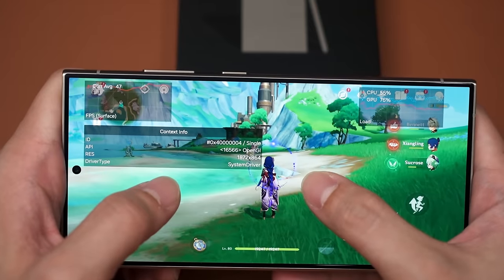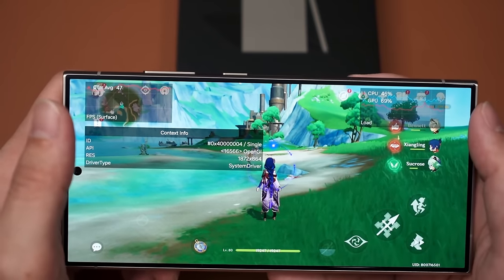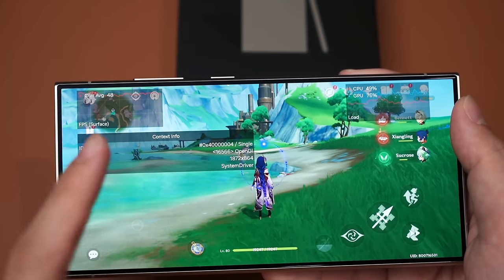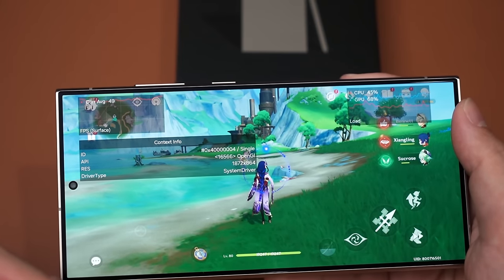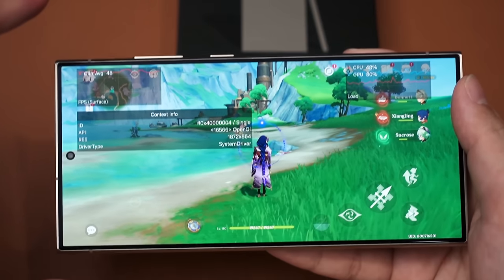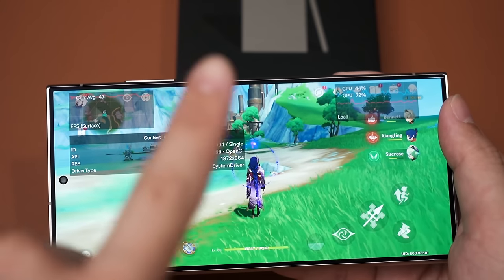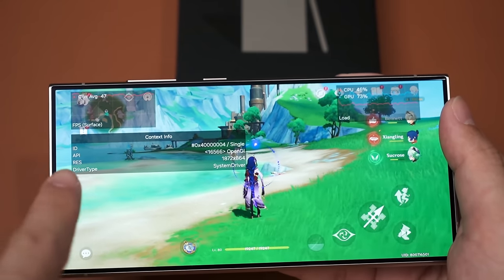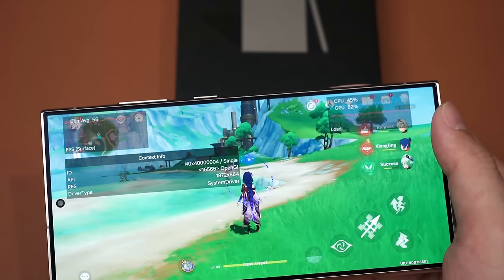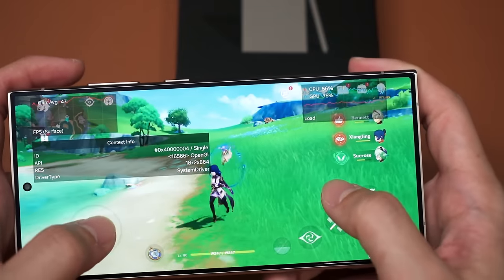Yeah, I think it has thermal throttle, because the FPS is increasing once more. Because when thermal throttling happens, this FPS will drop when it gets too hot. So the FPS drop just to cool down the device a bit. But once it is cooled down enough, then the performance will spike up once more. And that is why our FPS will increase again. And then when it gets too hot, it will cool down again. So the cycle keeps on repeating like a sine wave. And that is thermal throttling.